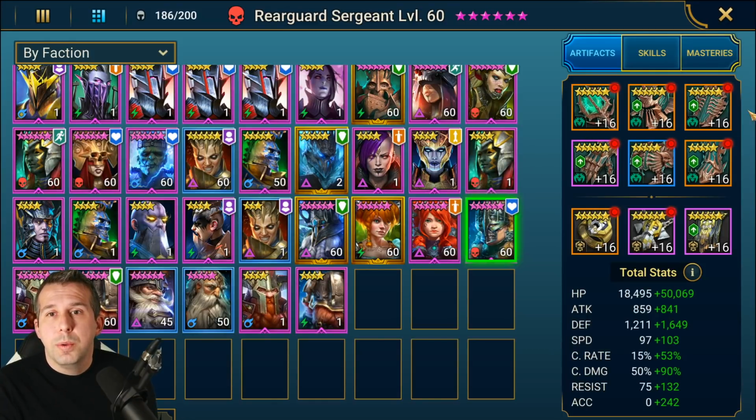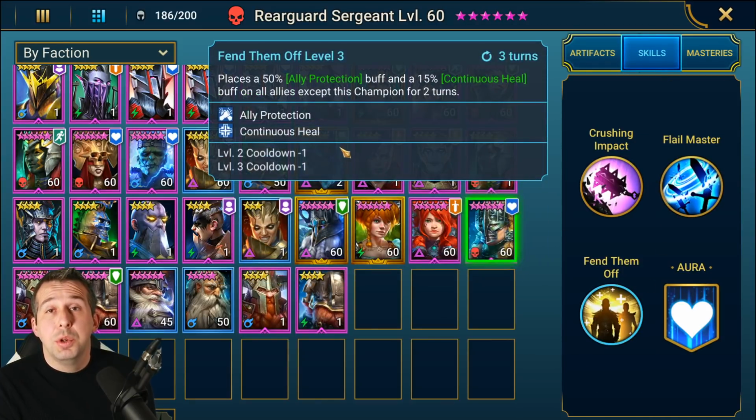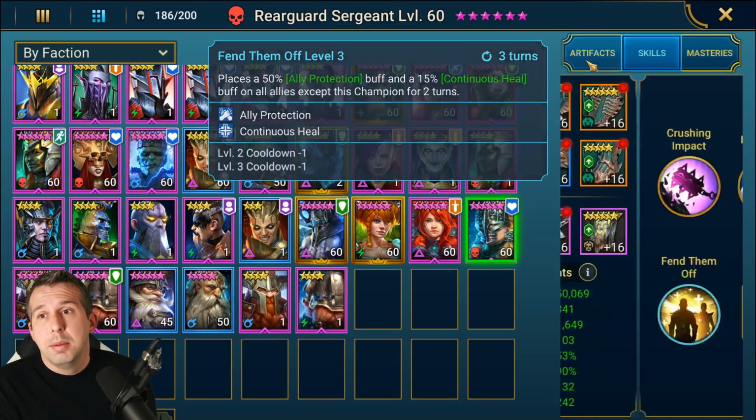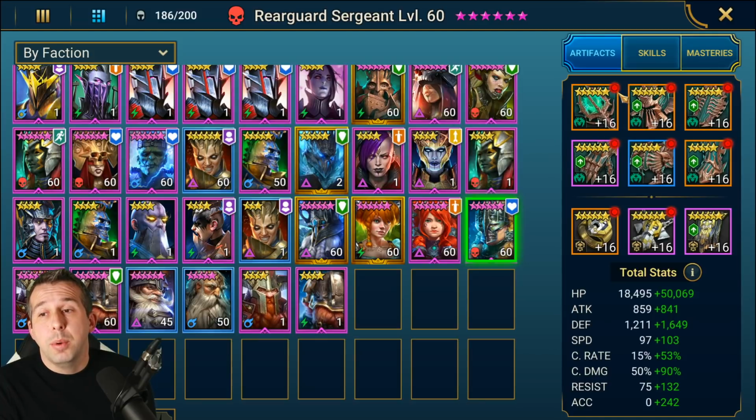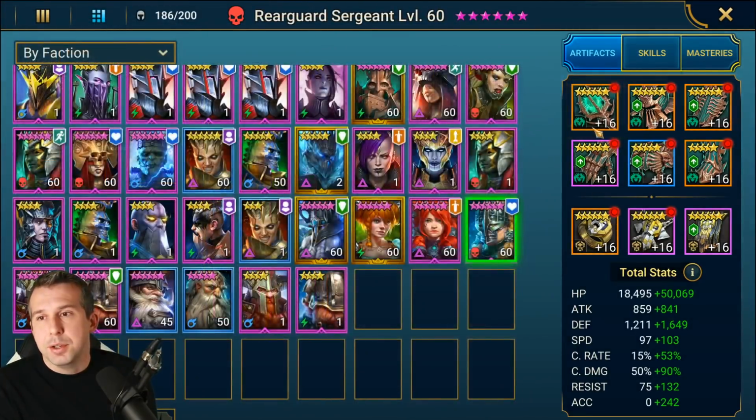So I've done all immortal gear. All immortal. She is going to throw out an ally protect ability, which is going to hurt her. So she needs to heal back up. But she's not going to heal very much through her normal damage. So immortal just means that she gains a good amount of healing every turn. So she's going to heal by 3% times 3 because she's got 3 sets. She's going to heal by 9% of her health every turn, which is going to get back some of that damage that she takes through the ally protection.